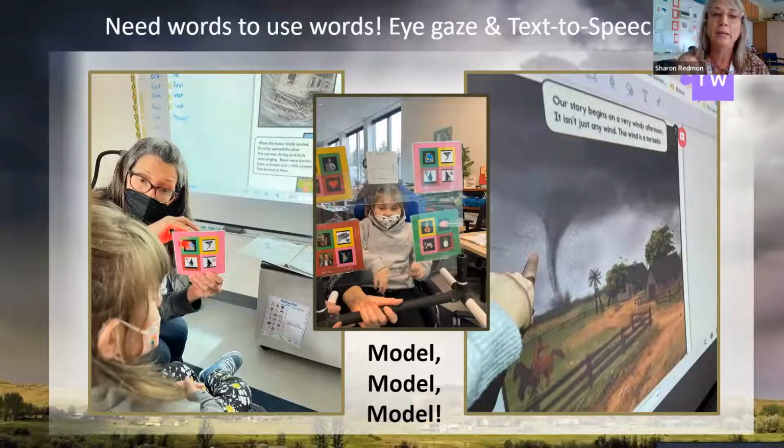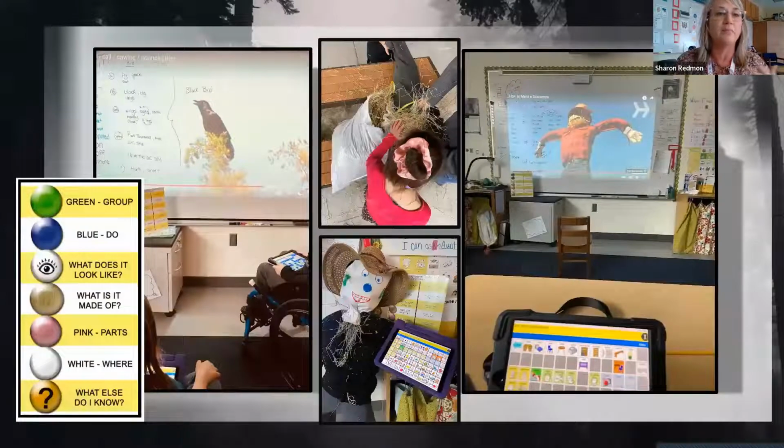I look to the group and then I look to the color to tell you which icon, which picture I want to talk about. And we model. We do a lot of modeling when we are introducing this vocabulary, when we're looking at building our schema, when we're looking at utilizing the EET tool. A lot of modeling happens during this time, and a lot of teaching happens.